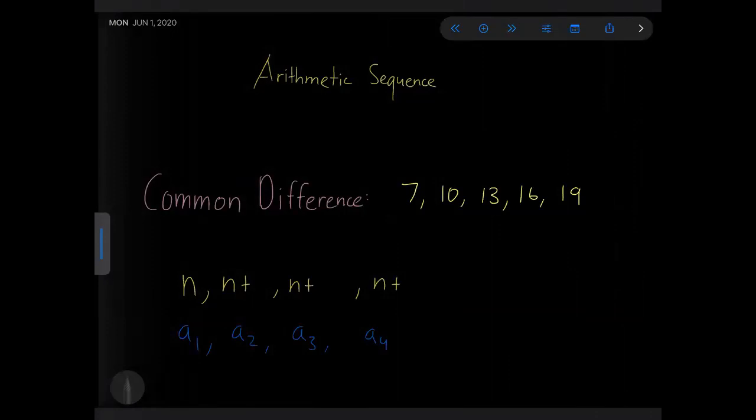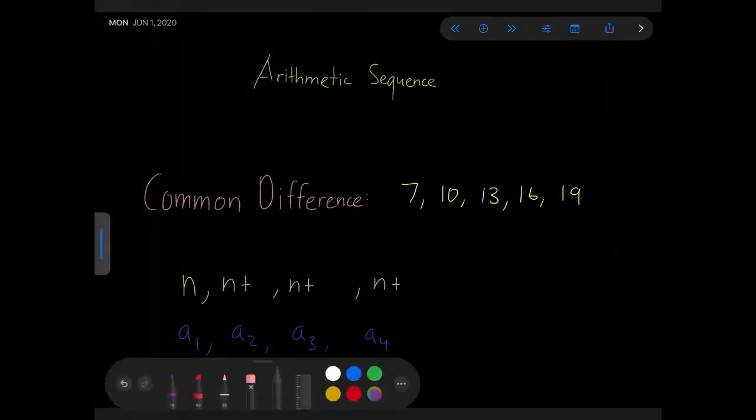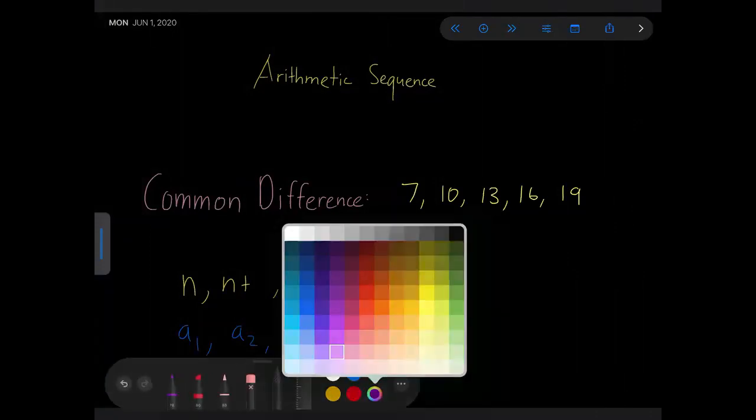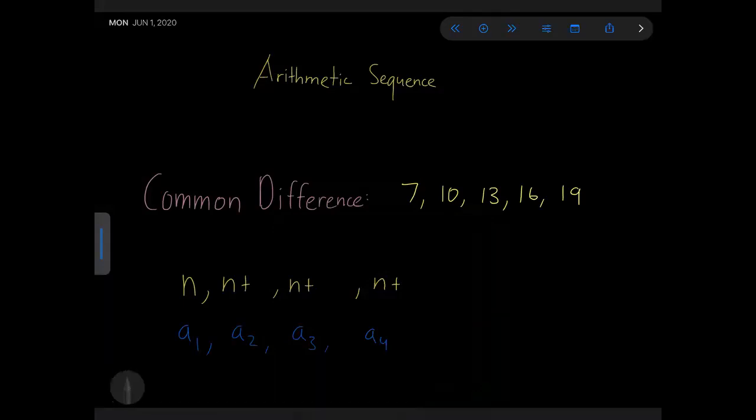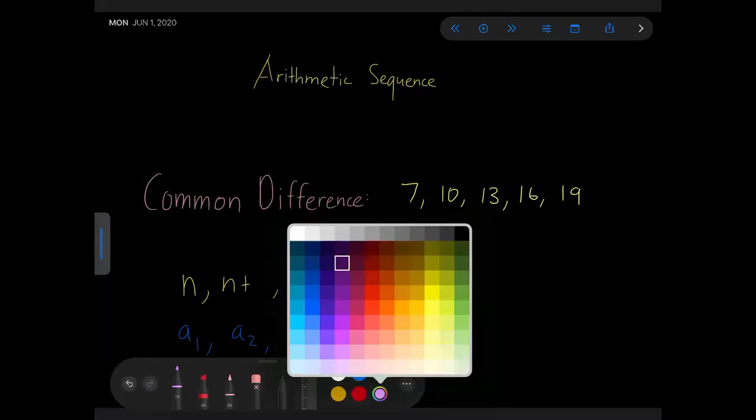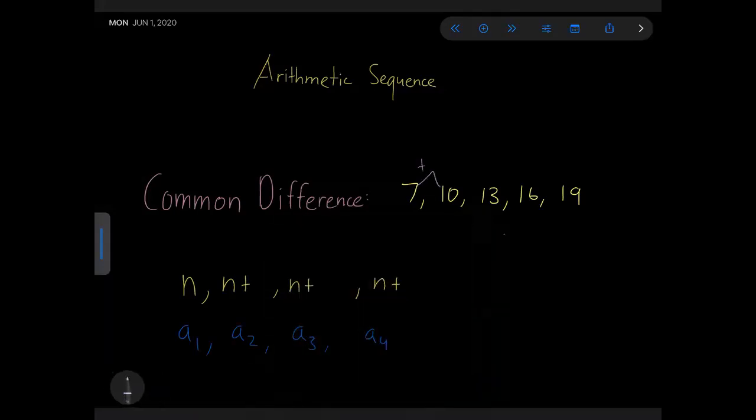Now that we know that, we can finally go into what certain types of sequences are. An arithmetic sequence is one where we have a common difference between two terms. Where we have this 7, 10, 13, 16, 19 as our previous example, watch this. If we add 3 to each term, we get the next term. 7 plus 3 is 10, 10 plus 3 is 13, 13 plus 3 is 16, 16 plus 3 is 19.